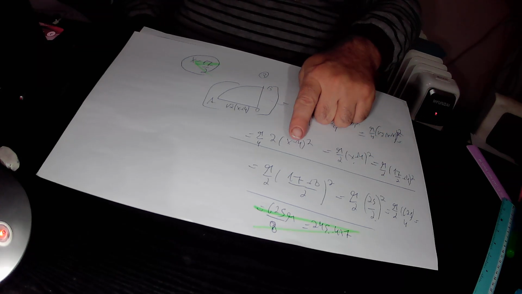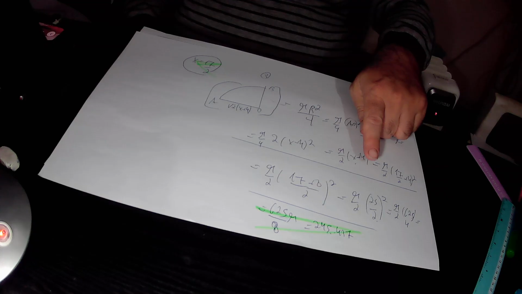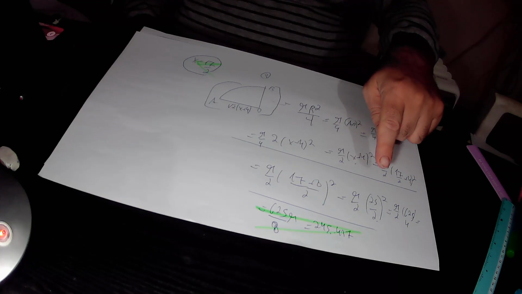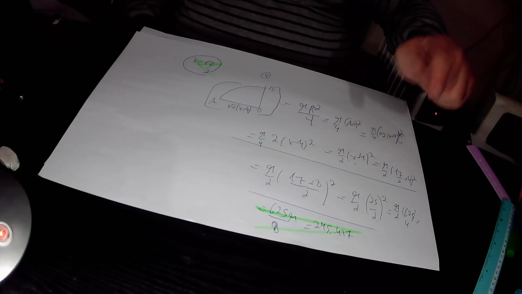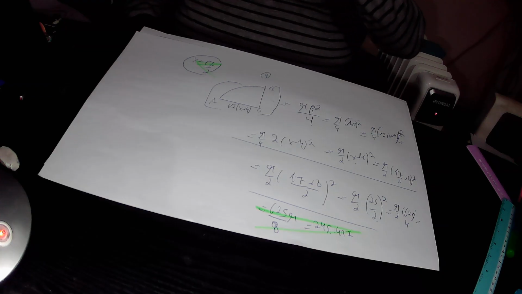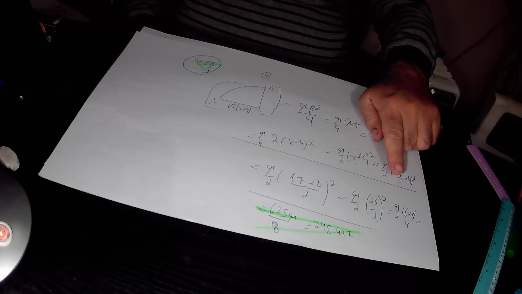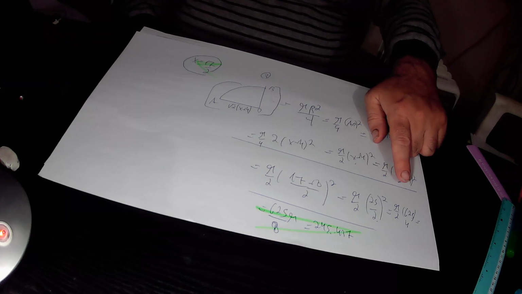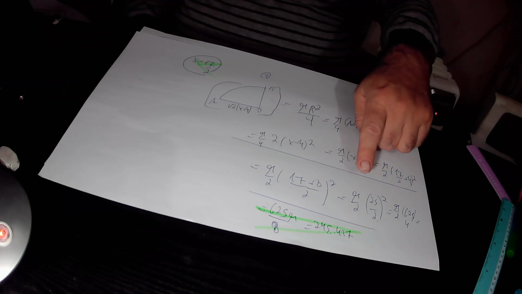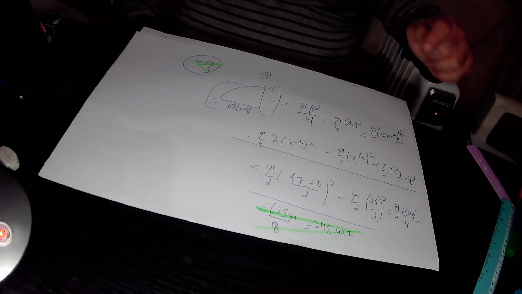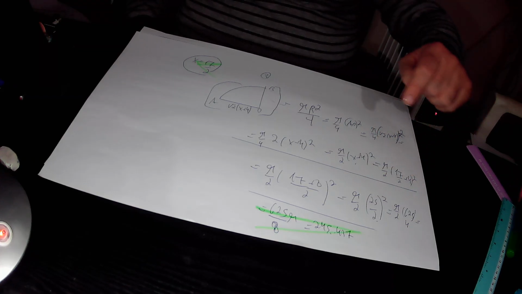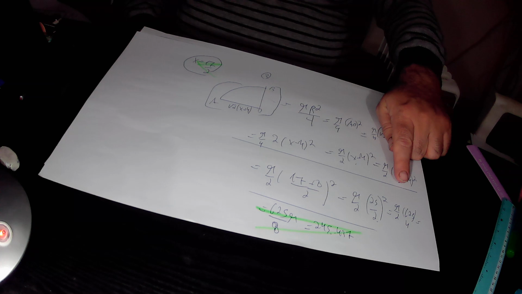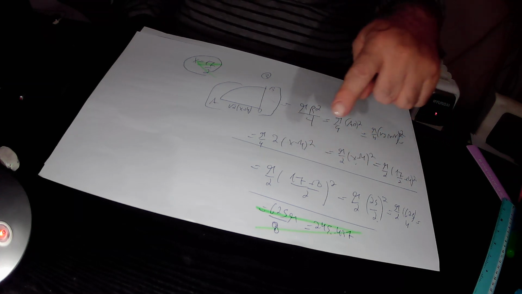So in total, in the numerator we have 25 squared, 25 halves squared. 25 squared is 625, so in total, in the numerator of this expression we have 625. We have 2 squared is 4, so in the denominator we have 2 times 4. 2 times 4 is 8, so in total, the area of the quarter circle AOB equals 625 pi over 8.